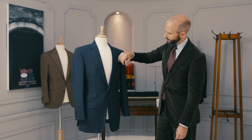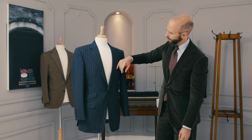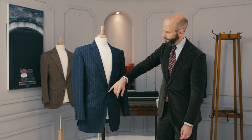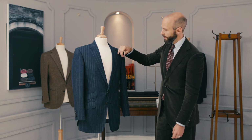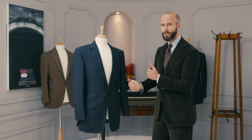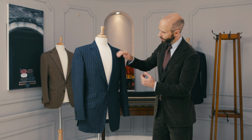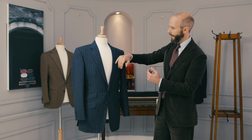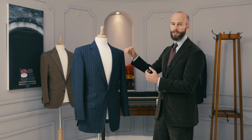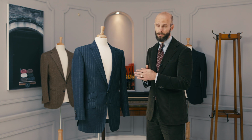So, for example, the actual angle that the lapel runs here, at first glance this looks quite straight, but actually it runs a very subtle curve, what's sometimes called a belly, from the waist button all the way up. This is used more on English suits and somehow looks sharper. And perhaps counterintuitively, if that line was cut straight, because of the way the jacket falls, it would look to run outwards and kind of run to the outside of the shoulder, which is something that, again, more Italian or Neapolitan tailors often use.